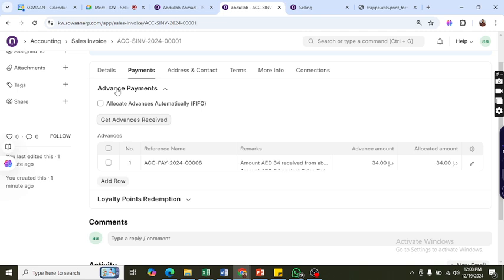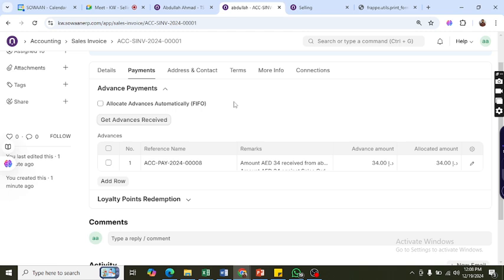Listen, there are two things. We created the sales order first, and we did the advance payment. We did the advance payment without creating the sales invoice. Right? So the sales invoice was created later on. So the system is asking you in the next step, okay, you already did the advance payment, do you want to link the sales invoice with that payment or not? So this is why that message popped up there.